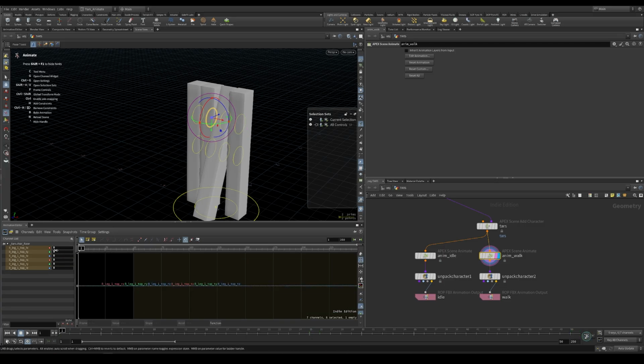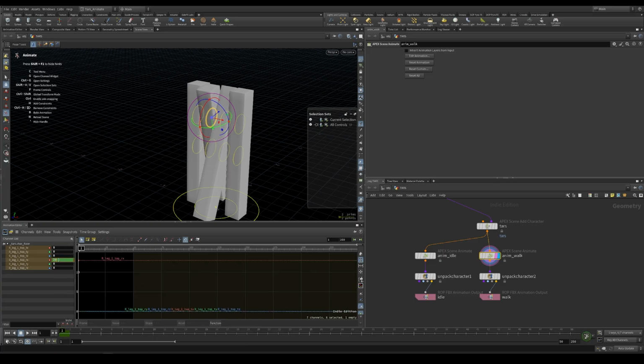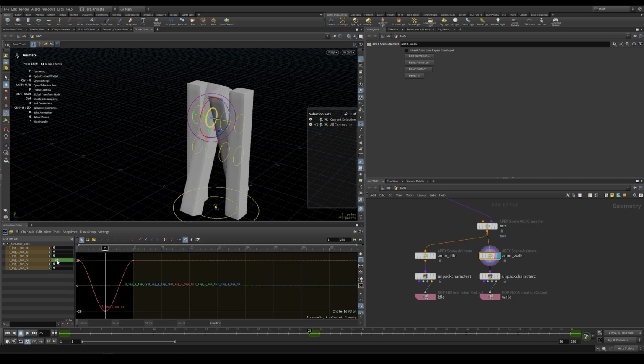For the right, we want the opposite. So let's start at -20. Same at frame 50 and reverse at frame 25, so -20. So we do have the walking.